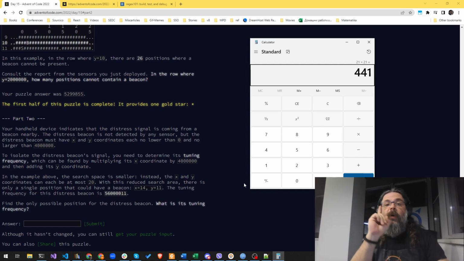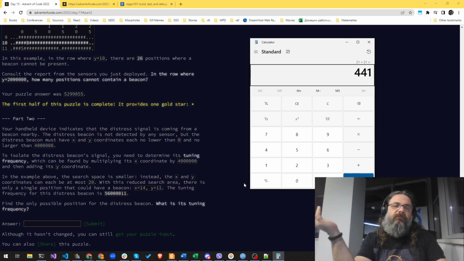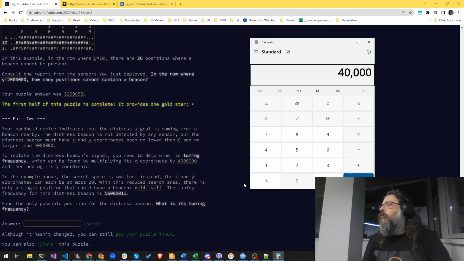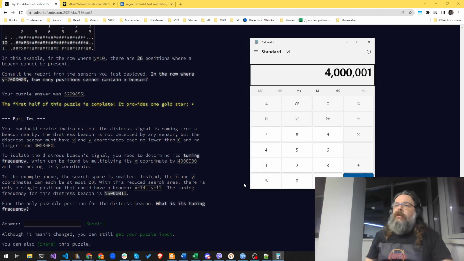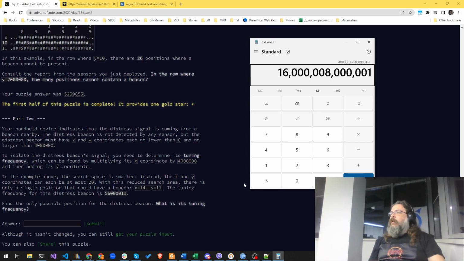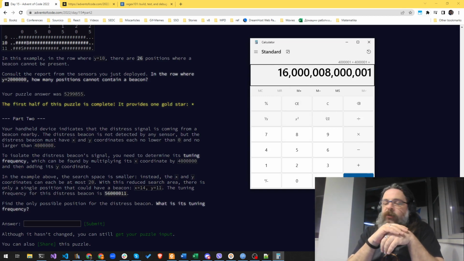And we need to find the one that is not covered in this 21 by 21 grid and return it. That's it. But there is a bit of a problem because the other task has a 4,000,001 by 4,000,001 array, which is something like million, billion, trillion. 16 trillion positions that we will need to take care of.